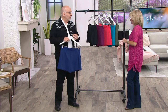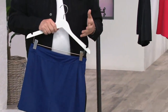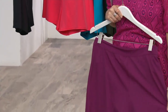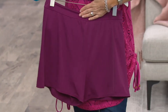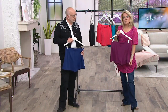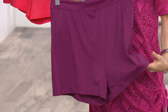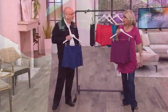For a swim bottom — total modesty. And whatever top you decide to put on, if you have a lot of separate bathing suit pieces at home, maybe you try the black or the navy, or pick up one of these pretty colors. I think you'll get a lot of use out of this. Just check the reviews — a lot of good customer reviews. They can come in right around the natural waist. This is your traditional bathing suit material, not too heavy though. You still get some really nice stretch and nice movement in there. As it gets wet, as soon as a touch of air hits it, it's going to float right back out again.